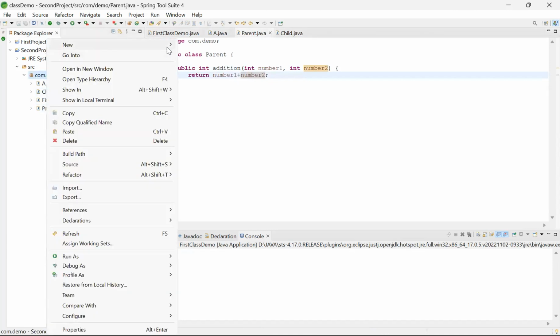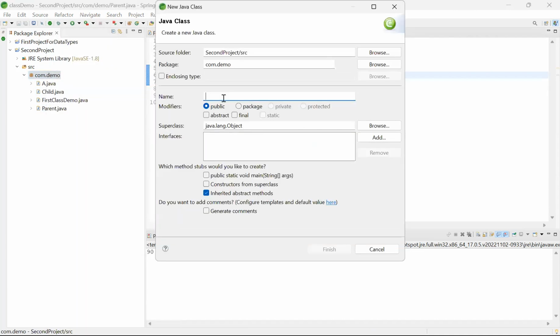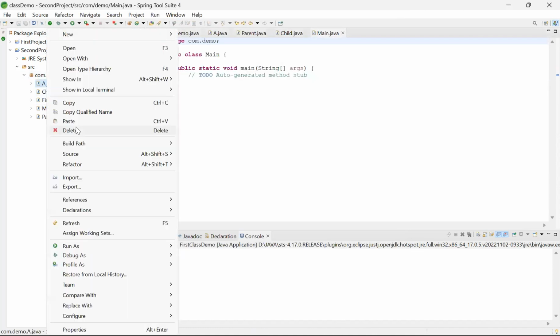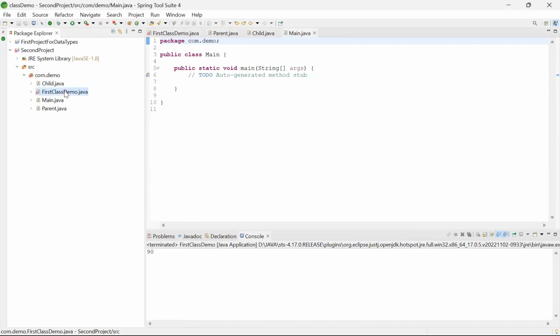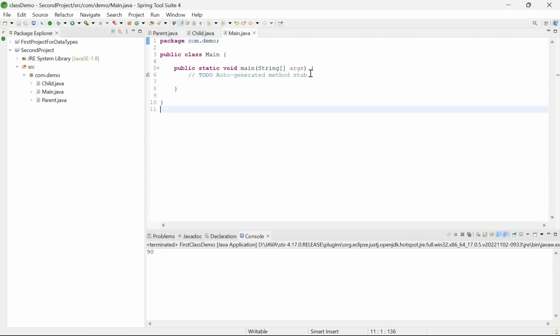Now I will create one operation class, or main class. Just forget about A class, I'm going to delete it because you are aware about it. Now we have a parent class, child class, and main class.